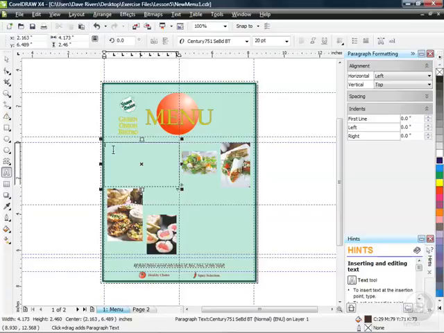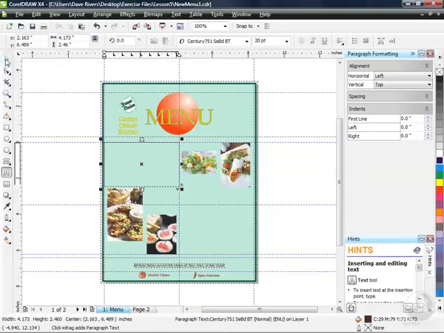20 points is perfect. The other thing I'm seeing that I don't like is on the ruler, where I've got all these tab stops every half an inch, the default. Like I said, I'm going to have a menu item on the left, a price on the right. I know for a fact that the person who entered the menu text in Notepad used a tab to separate the menu item from the menu price. So we need to fix our tabs.